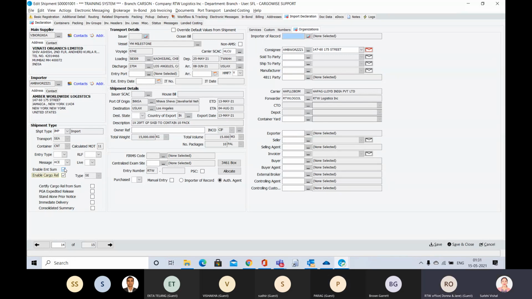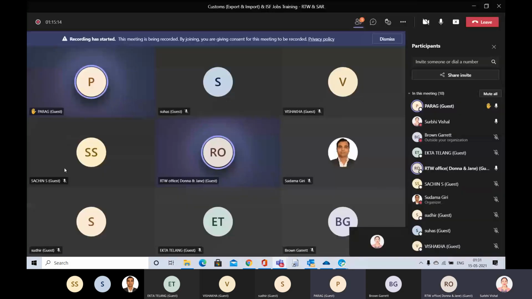Yes. See, this ACE is mandatory at the time of doing AMS because when we get the AMS documents to file, we don't know whether we are going to do custom clearance or not. No, that's not mandatory.